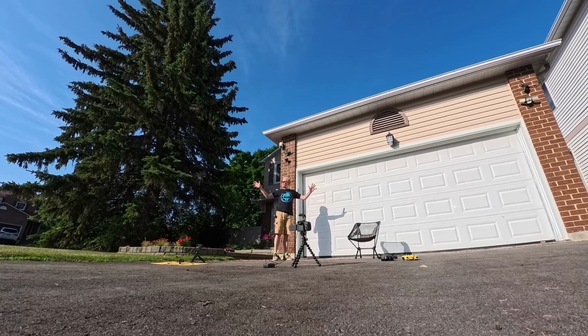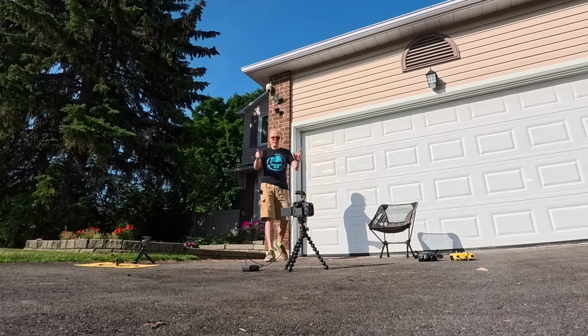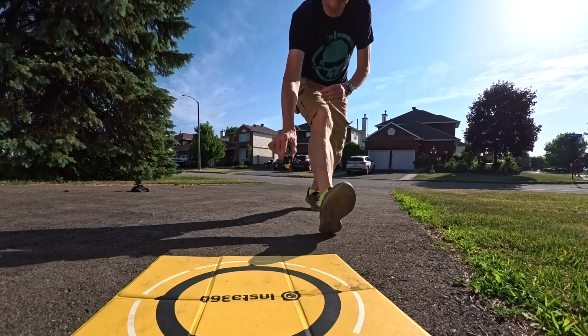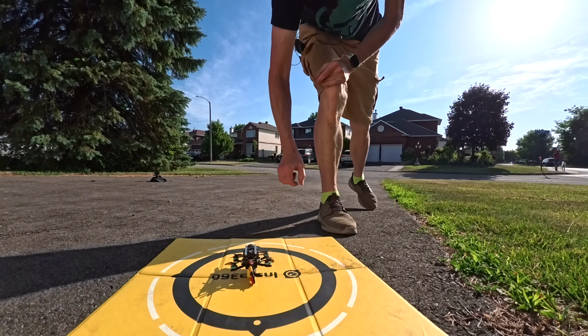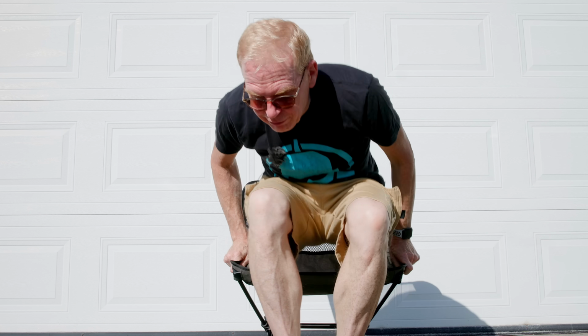We're going through a bit of a heat wave out here, so I'm going to start sweating. All my gear is going to overheat, so I've got to get flying fast. Here we go. So first off, we'll plug in our quad. There we are, and plop it down over here on the takeoff and landing pad. Here we have my Fat Shark FPV chair, great for taking it out to the field. And oh, it's pretty hot. Here we go.